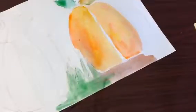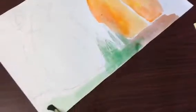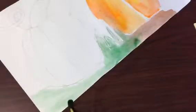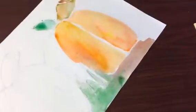I have seen kids do some strange stuff as they're painting. They keep rubbing and rubbing and rubbing. At this point, I don't have enough paint on my brush. And if I keep rubbing my paper, it'll get all nubby looking, which means the paper is slowly tearing. So be careful of that. Make sure that your brush has a lot of water and has a lot of paint.